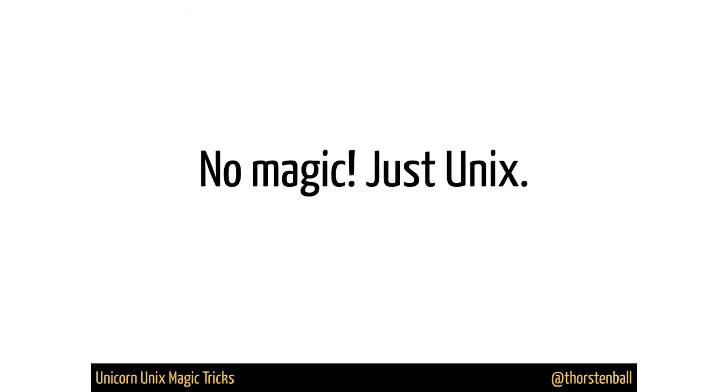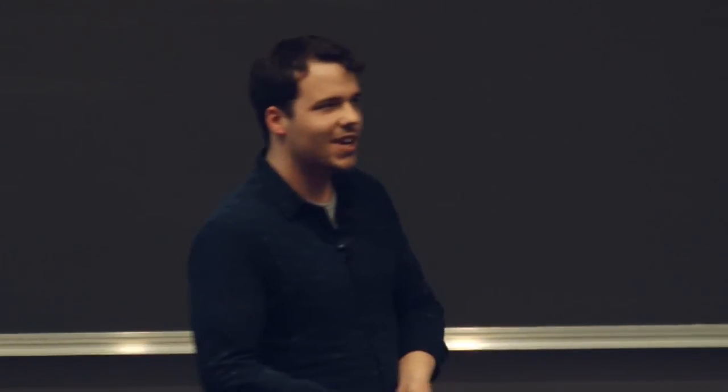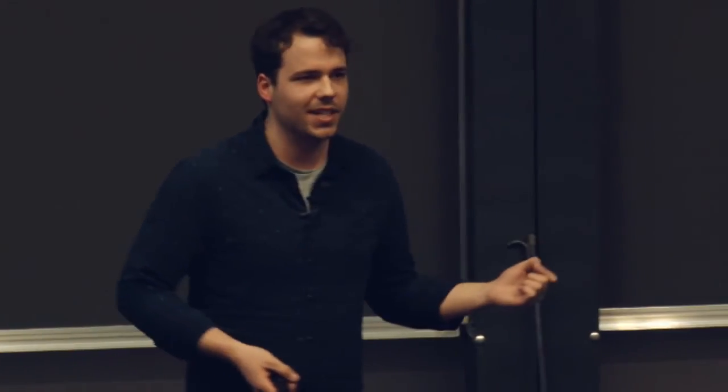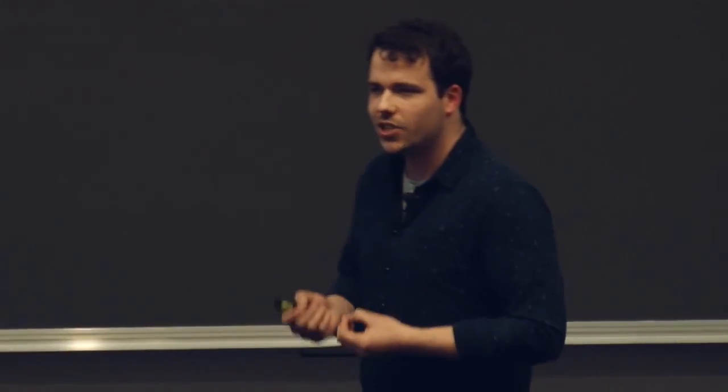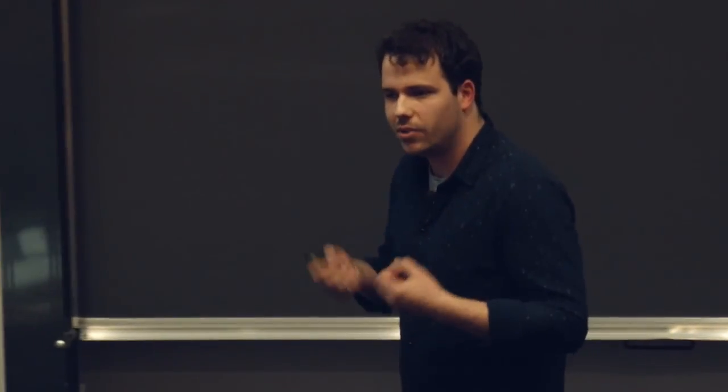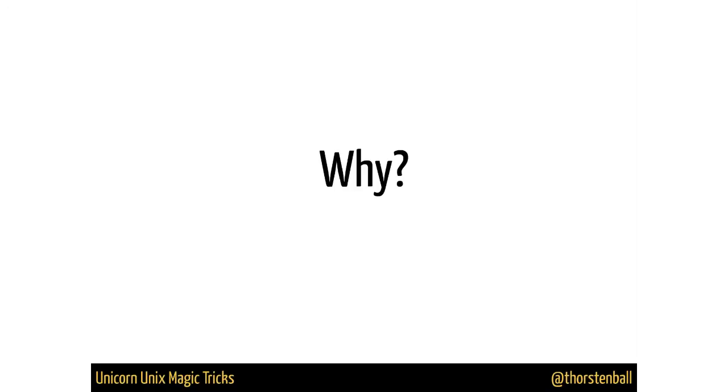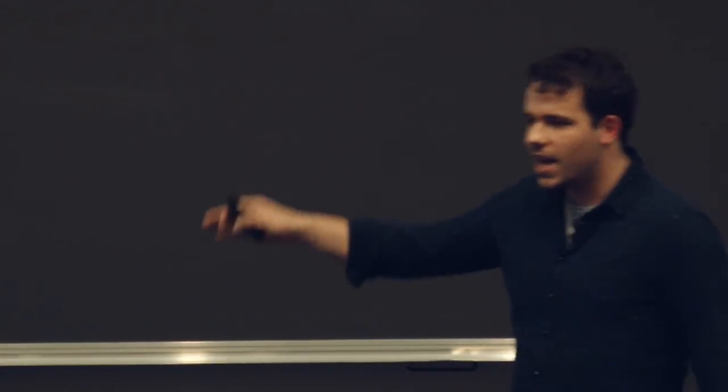And as I said, all of this is no magic. It's simple stuff, really. If you know how fork works, how sockets work, how select works, it's pretty easy to build stuff like this. It's just a combination of these simple things, of these simple tricks that make these great features. And now you might ask yourself, why should I know about this stuff? I'm an application developer. I'm a Rails developer. Why should I care about sockets? Why should I care about system calls, select, Unicorn, and Unix?